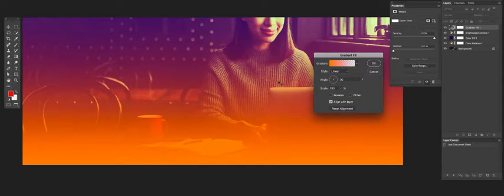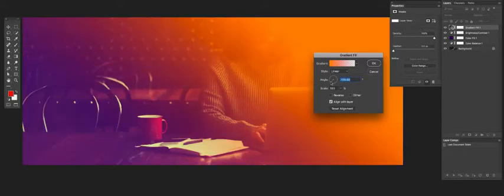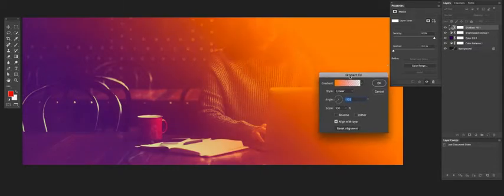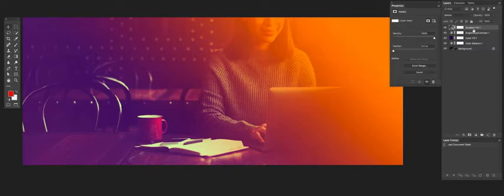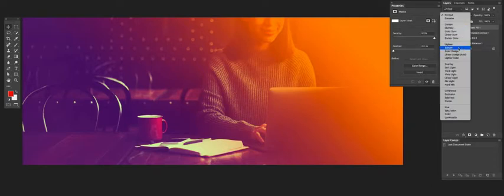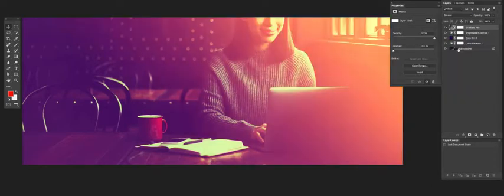And I find usually what happens is if you have a photograph that has a natural light source to it, like this one sort of has this window with this light coming through, it looks best if the orange is kind of coming from that direction. So I'm going to do something like this. And then just a little tip here, before you click OK, you can click and drag inside the image, and the gradient will kind of follow your mouse according to the angle that you've selected. So I'm going to give it something about like that. Click OK. And then for the blend mode on this layer, this time I want to select screen. Okay. So that's kind of giving me some of that soft light feel coming through already.